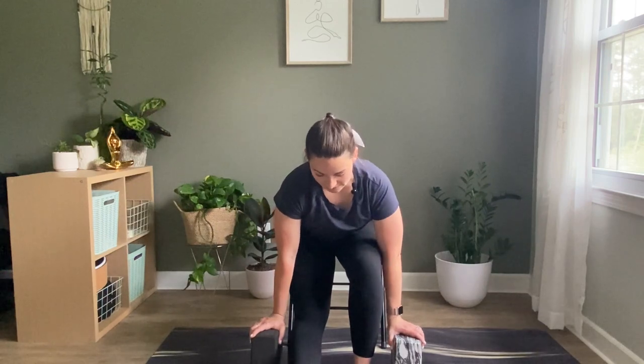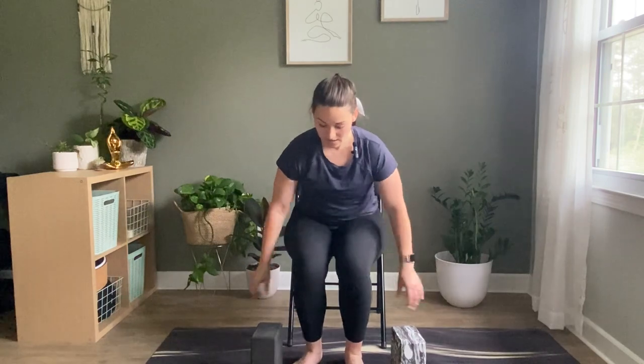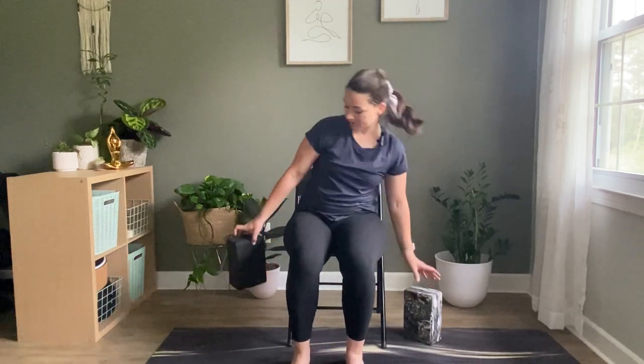Good. Setting back up slowly. And then if you have your blocks, just slightly move them out of the way. We're going to open the legs out. So that could be here. That could be super wide. Just find whatever version of this works for you. I'm going to go into star pose.